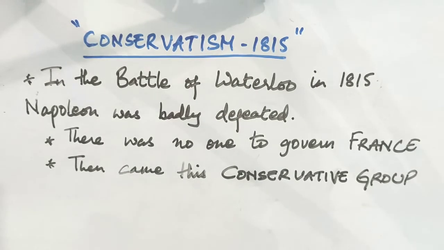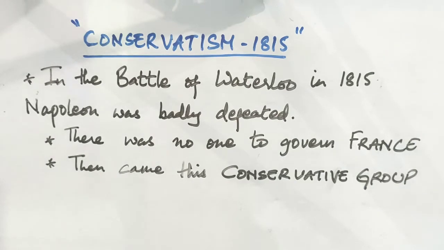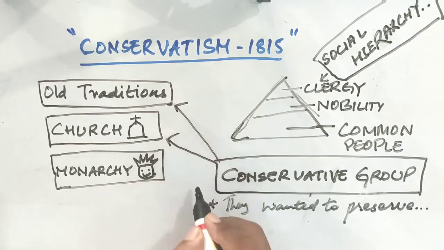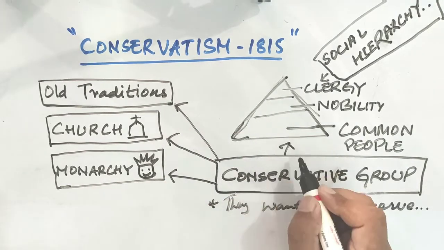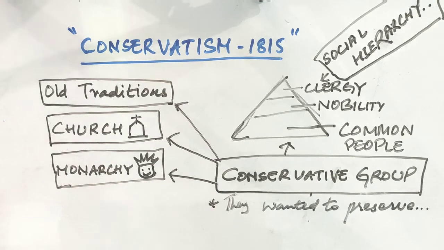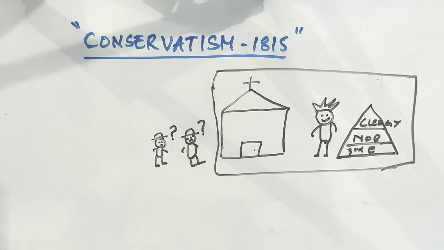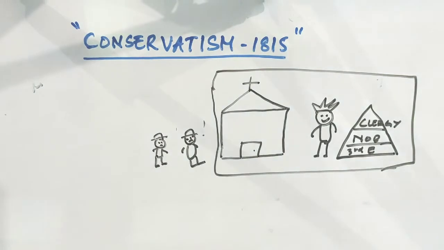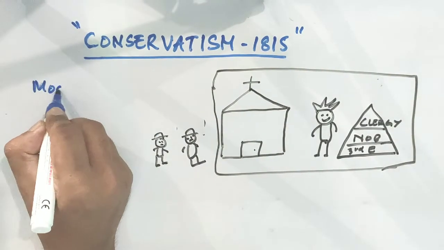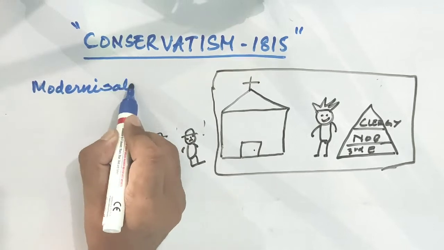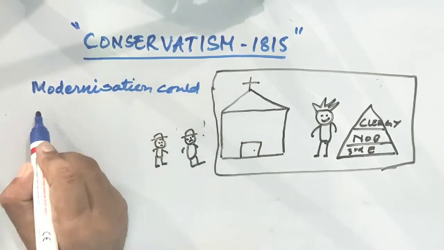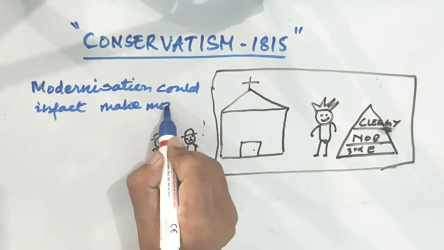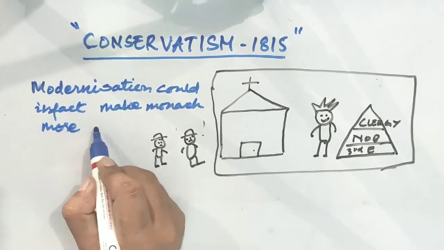After the defeat of Napoleon in the Battle of Waterloo in 1815, a new conservative government came in France. The conservatives are those groups who wanted to preserve old traditional institutions like the monarchy, the church, the social divisions of society, property, and family. But most conservative groups still liked the rules implemented by Napoleon as they thought that it would help society to get modernized. They even thought that it would make the new monarch much more powerful and efficient.